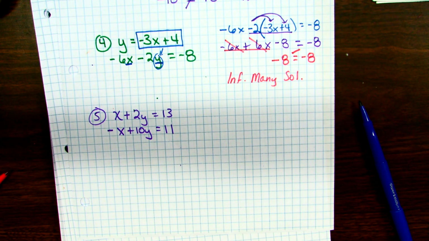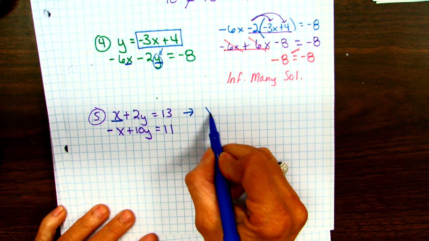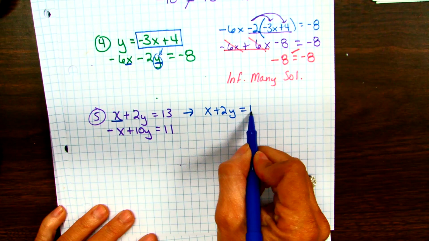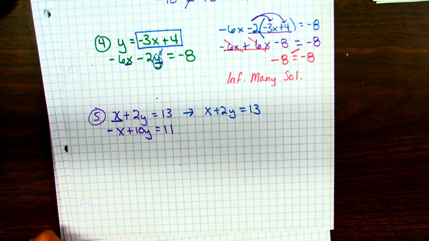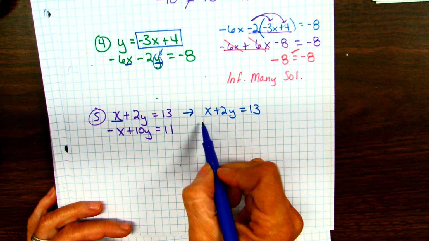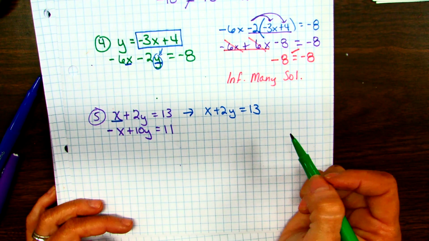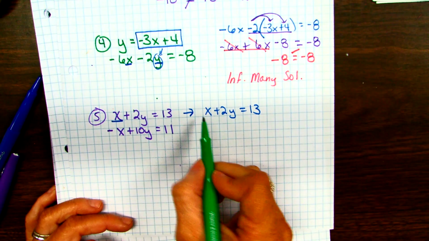Okay, solve using substitution. None of them are by itself. I need to get one of them by itself. Clearly this first x is the easiest, so let's go with that. To get this x by itself, Sadie, what would I do to get x by itself? Let's have Sadie do it. Subtract what? I want x to be by itself.